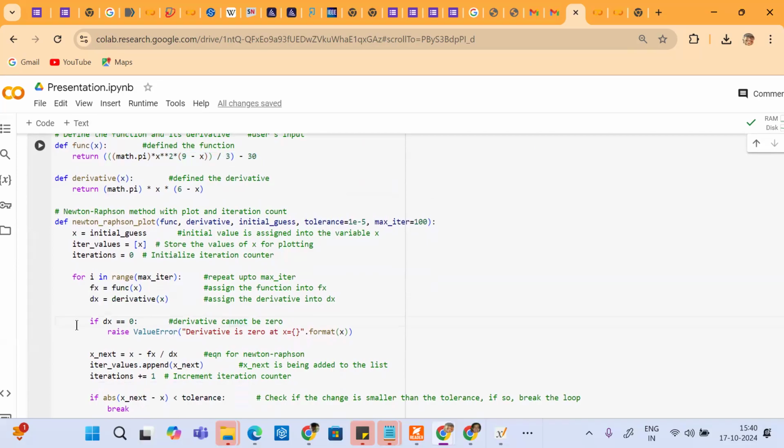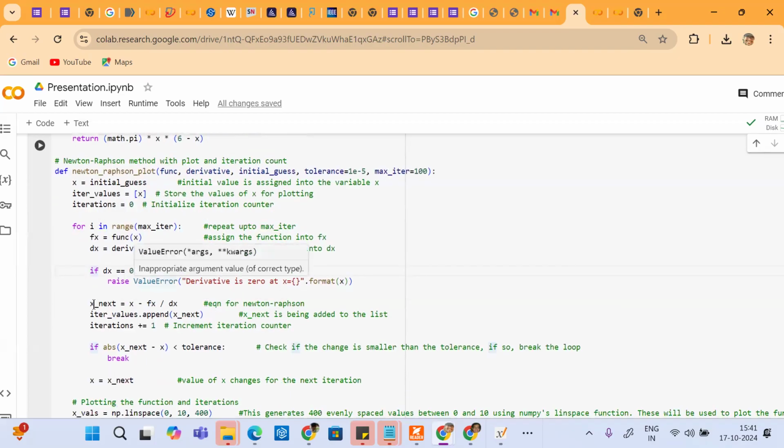We know the equation for Newton-Raphson is x minus f of x divided by f dash of x. If f dash of x becomes 0 at any point, it won't work because the denominator will become zero and that number is not defined. So we give that control command here: if the derivative of x is equal to 0, raise value error.